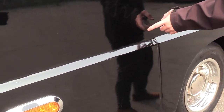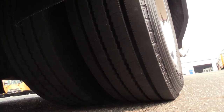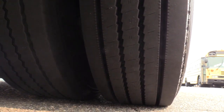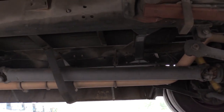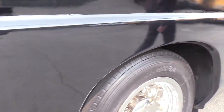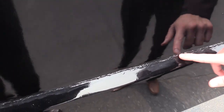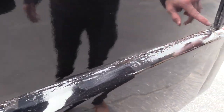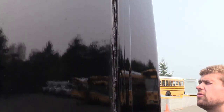Looks like they did a little touch up paint there — just want to point that out. Michael's going to show you the rear driver side duals as well as a nice pan of the undercarriage. Not a rusty bus by any means. Come around the back — we do have a little bit of action here. Looks like they had to use some silicone or something right here. It doesn't look horrible, but it's just something I want to point out. Just a little bit of cracking here and there. It does have some wear and tear on the bus, but overall it does show fairly well.